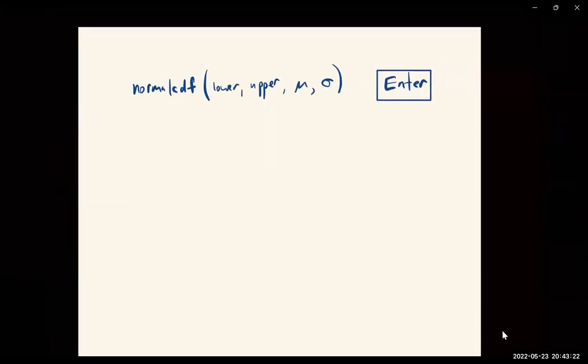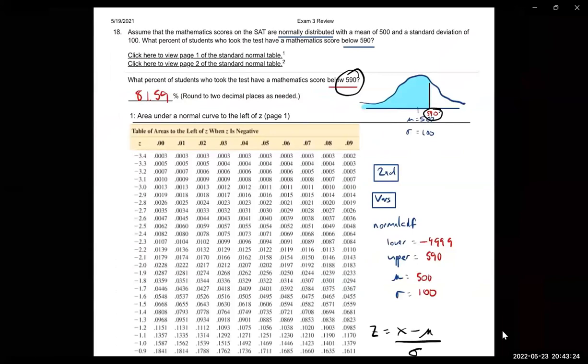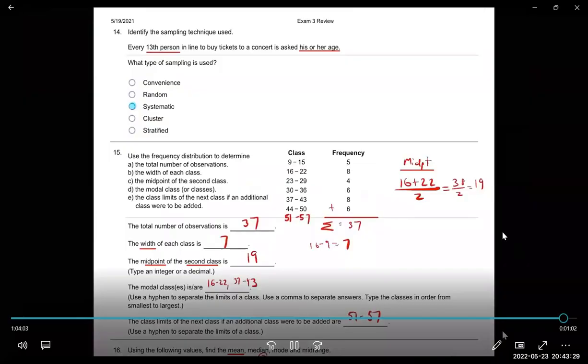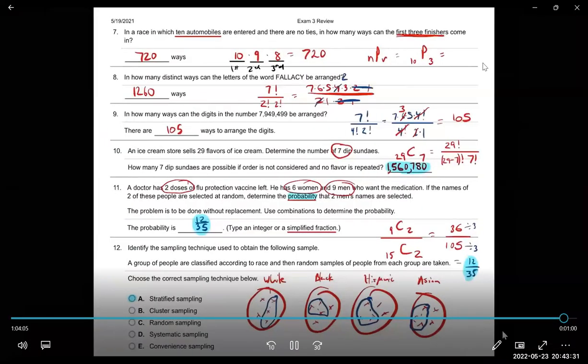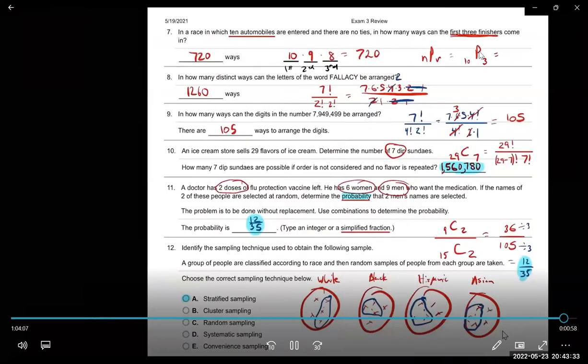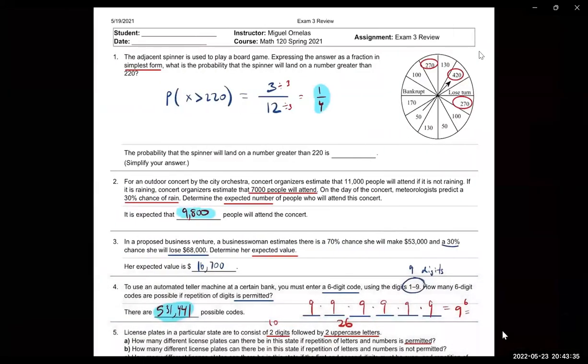Okay. So hopefully if you guys study the study guide, I think you'll be okay for the actual exam, because I just get problems that are similar to these. It should be very similar to the study guide, but just shorter. It's not going to be 18 questions long. It'll probably be like 10.